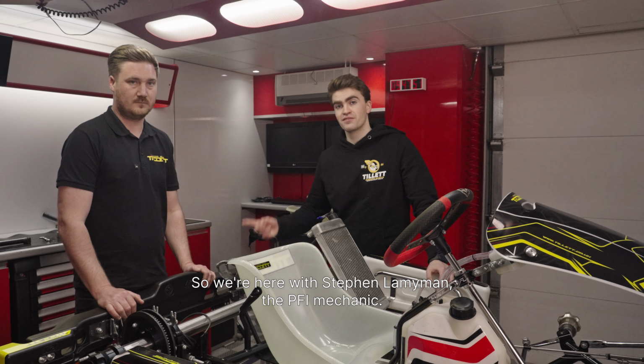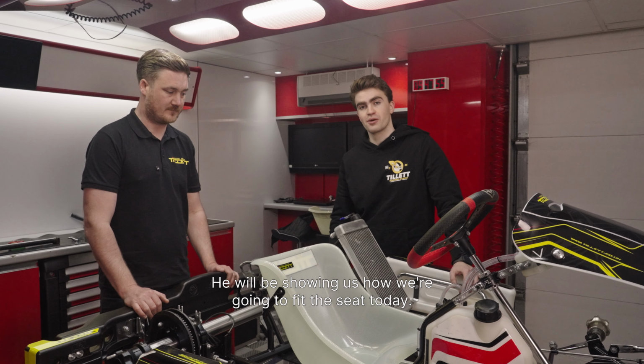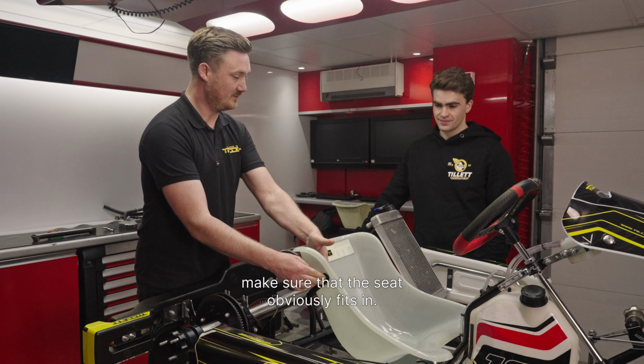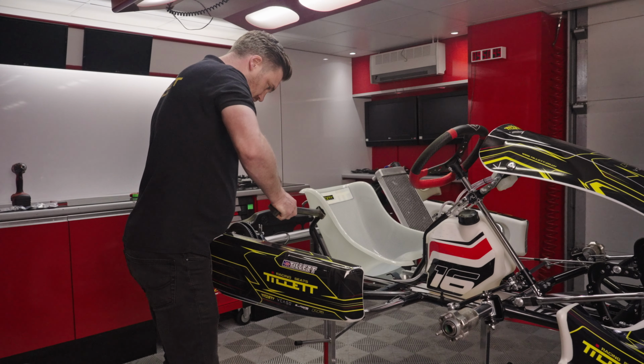So we're here with Steve Lamyman, the Pier 5 mechanic. He will be showing us how we're going to fit the seat today. So you obviously start at the top and make sure that the seat fits in. You normally have to bend them.